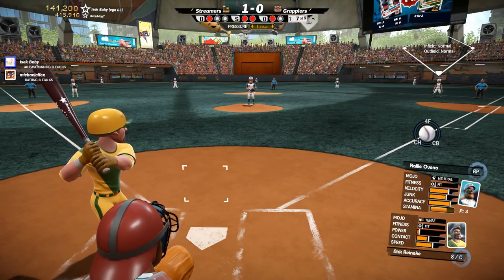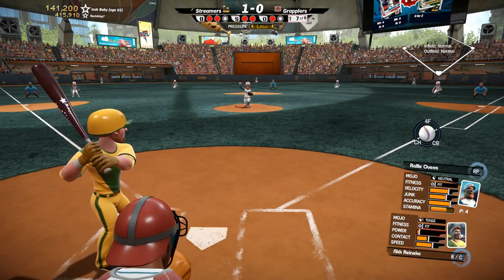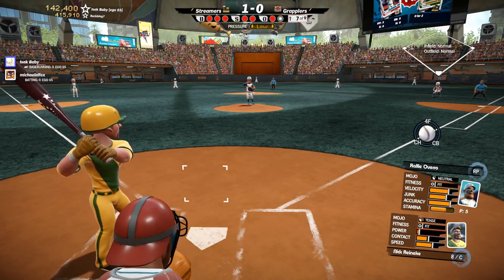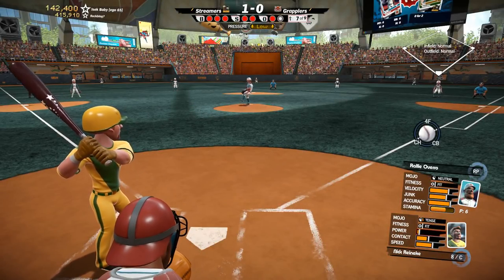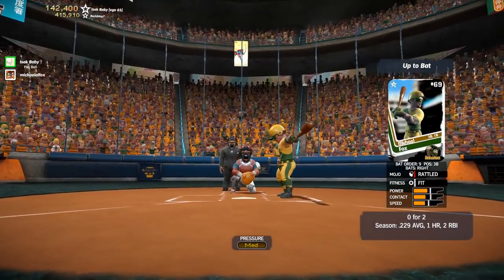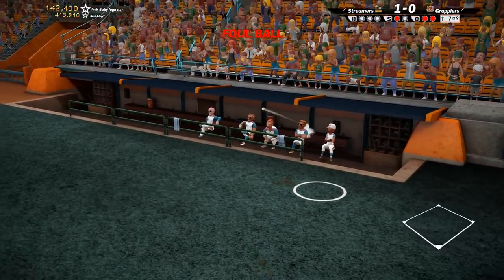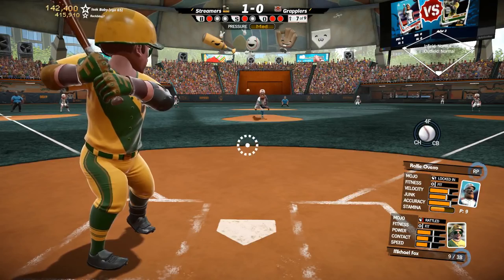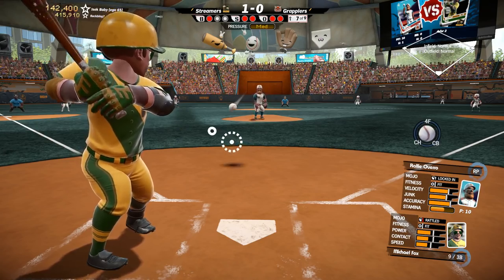Did the distance between the mound get shorter? Smart. Good eye. Good eye. Beautiful. Please walk me. Walk me. Don't sneeze. Oh, smart. Okay. One more chance for a ball. Oh, that was insane. Have fun. Oh, that is way too fast. The change-ups are like fastballs. Right? It's insane. Oh, fuck.